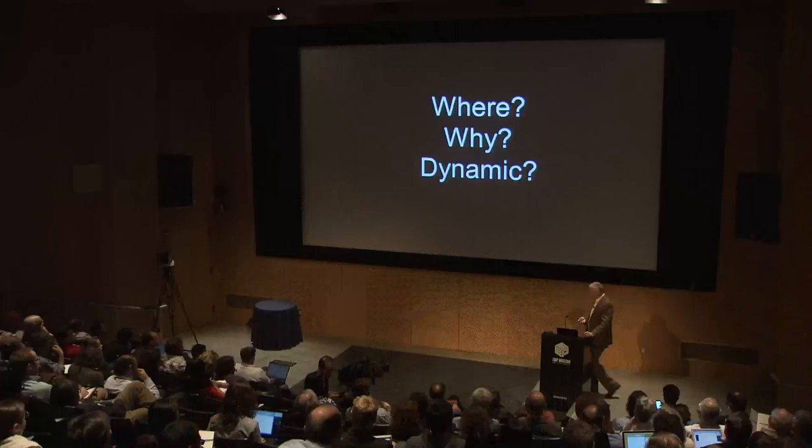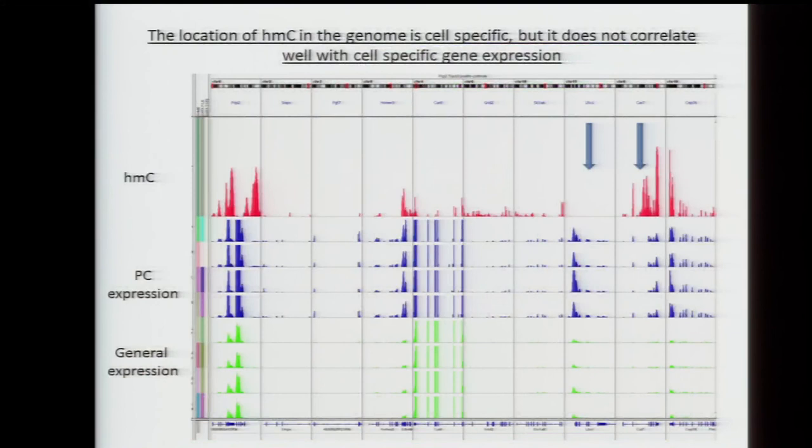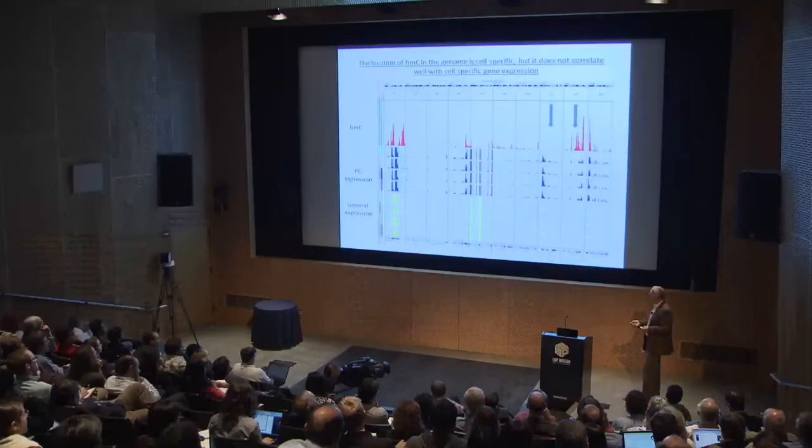We've taken HMC-containing DNA — there's good methodology created by Song et al. for mapping this now — and we know it's at specific sites in the genome, different from the methylated sites, with no simple correlation with gene expression. In the first instance we've checked for whether it's dynamic, we've given mice fevers, because fever can normalize behavior in some people with autism spectrum disorders. We asked if there are epigenetic changes occurring, and the answer, in a very preliminary way, is yes — it looks like certain sites of HMC change in fever.